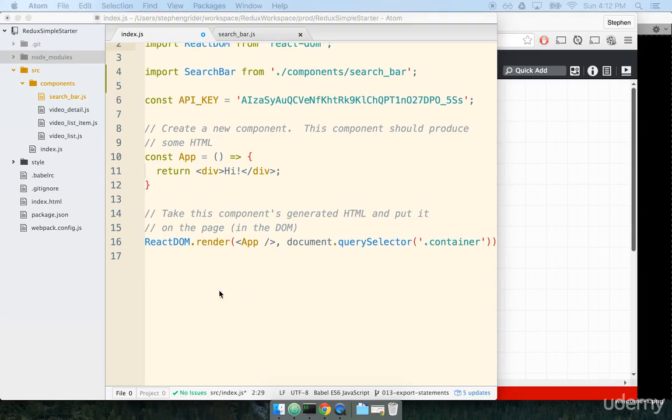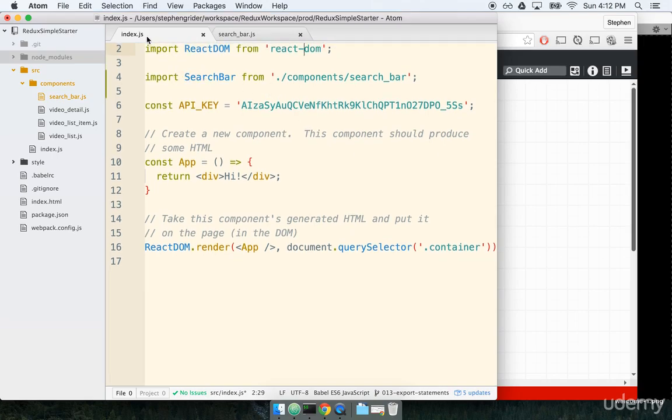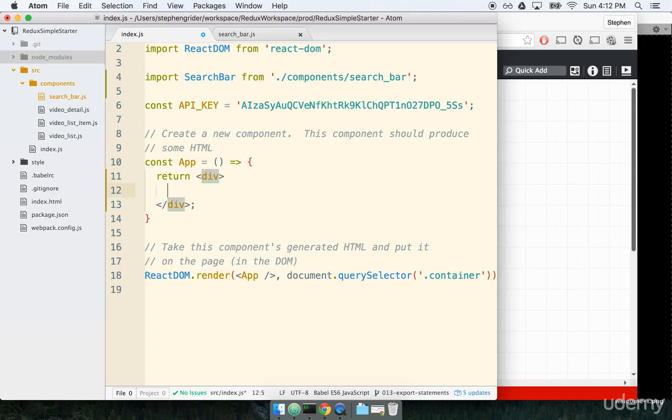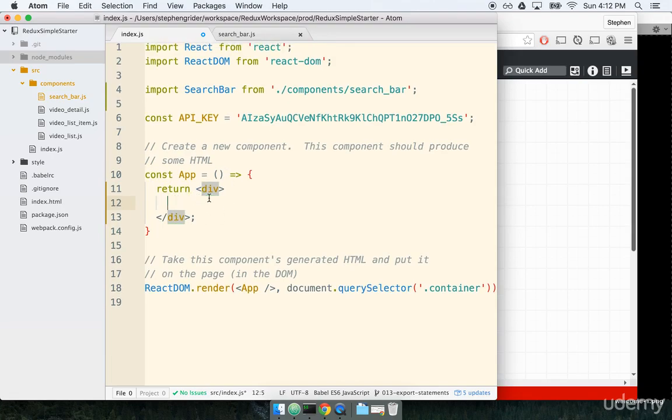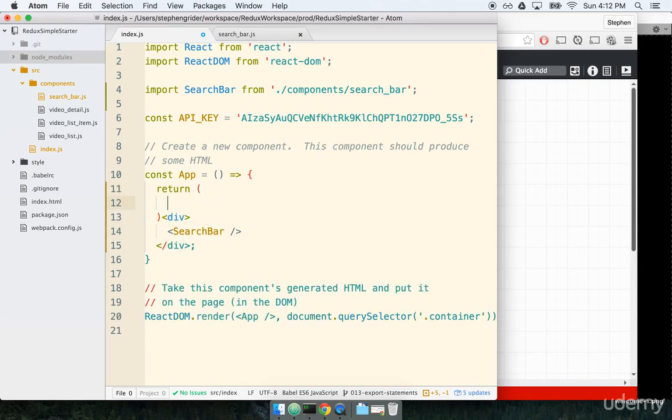Okay, so we've now successfully imported our search bar into index.js, and now we want to show it inside of app. So this is going to be the first time that we show one component inside of another. Fortunately, as you might imagine, it's really straightforward. I'm going to delete the hi statement here, and then I'm going to enter a new line. So we'll add our search bar inside of this existing div by just writing search bar, like so. For a multi-line JSX expression like this, usually we'll use parentheses and put all the JSX inside of it, like so.